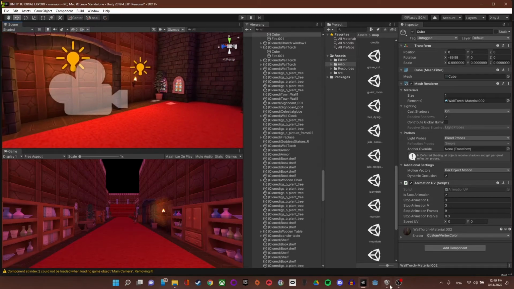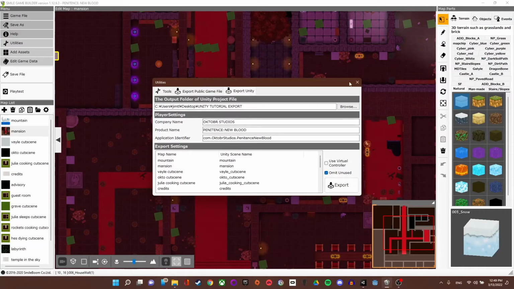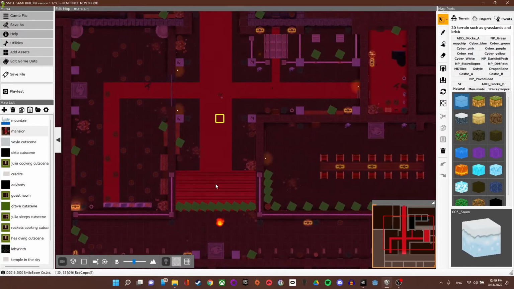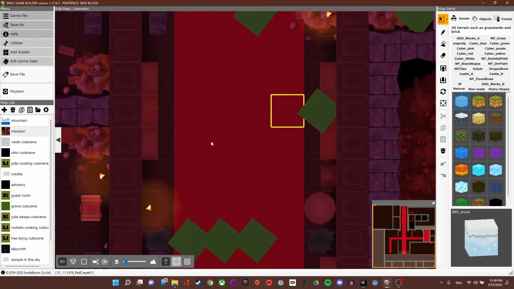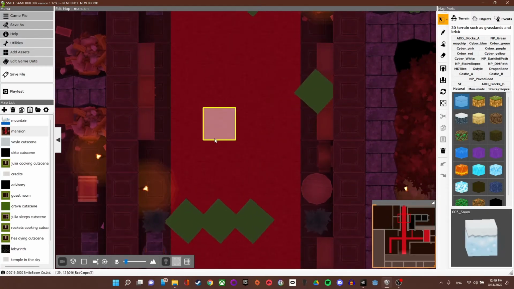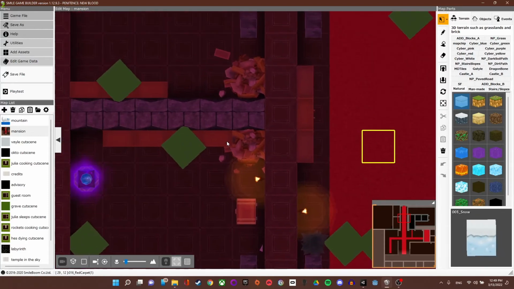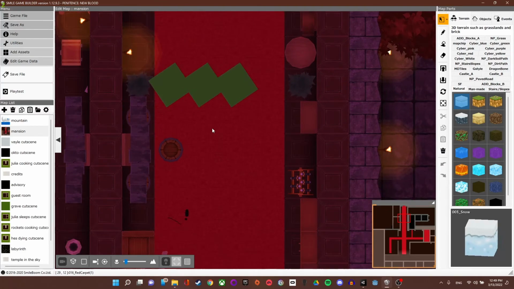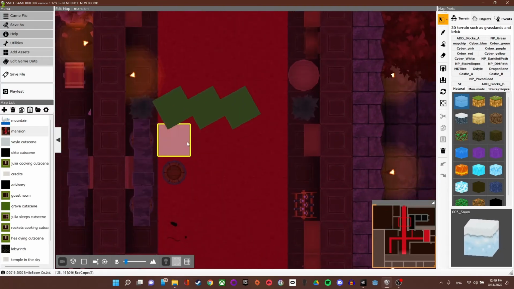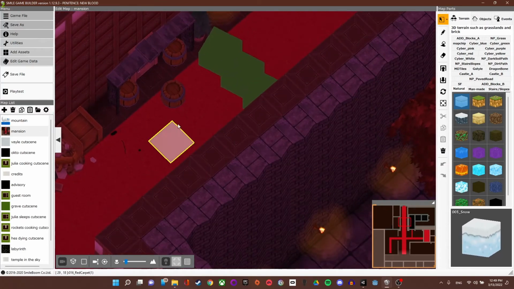So for example, let's go back to SGB and look at this mansion. Let's get a good example here. Kind of hard to find one. Okay, so yeah, just these barrels right here.